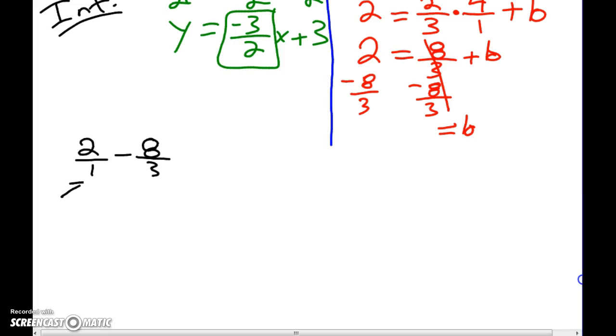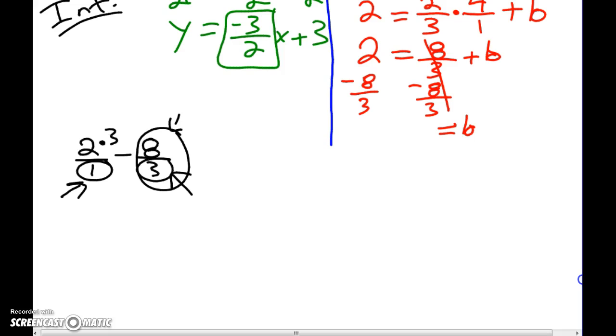When you are adding or subtracting fractions, you have to get a common denominator. What is meant when people say this is that these denominator numbers, 1 and 3, have to be the same. And the only way we can make them the same is by multiplying. So you want to start with your smaller number and see if you can get it to match your larger one. It's real easy to change a 1 into a 3 by multiplying. Just multiply by 3. If I do that, I don't even have to fix this entire fraction.